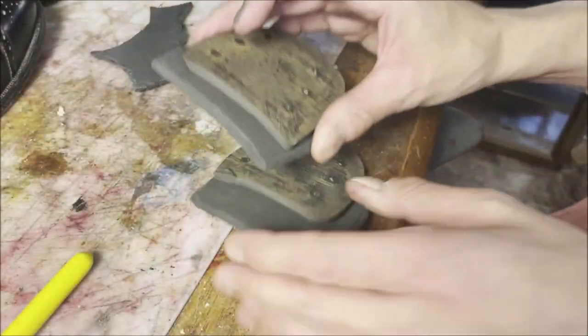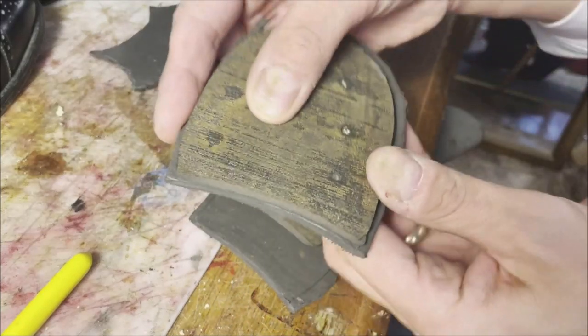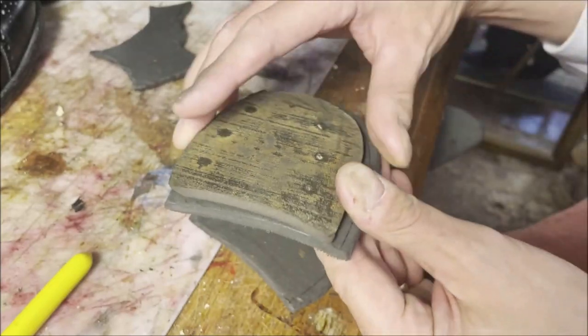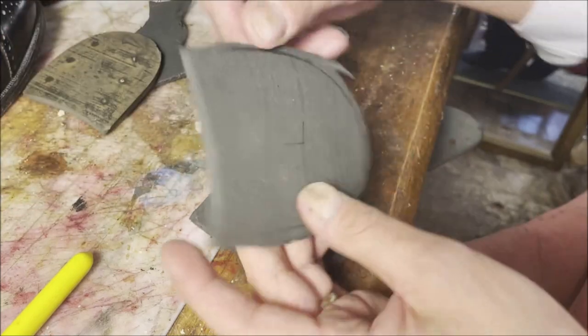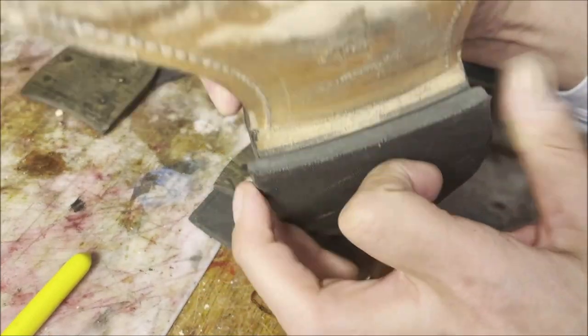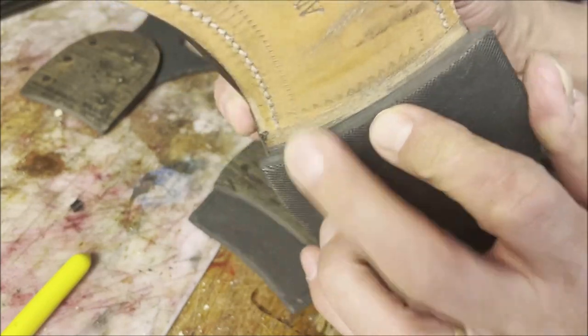What I just did is I took these out to the garage along with the old top lifts, laid them on top of each other, and I sanded them, tried to sand it to the same shape. And in theory, that means, see, I marked this one left. In theory, then it should line up perfectly. I shouldn't have to trim the breast of the heel, I think. I hope.